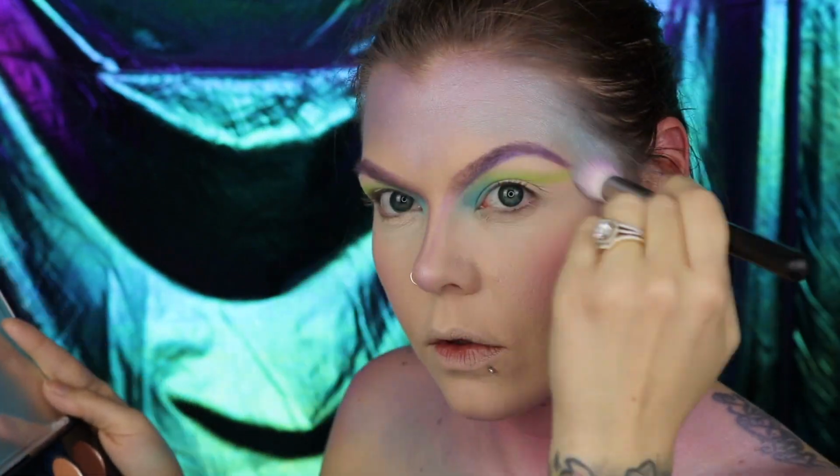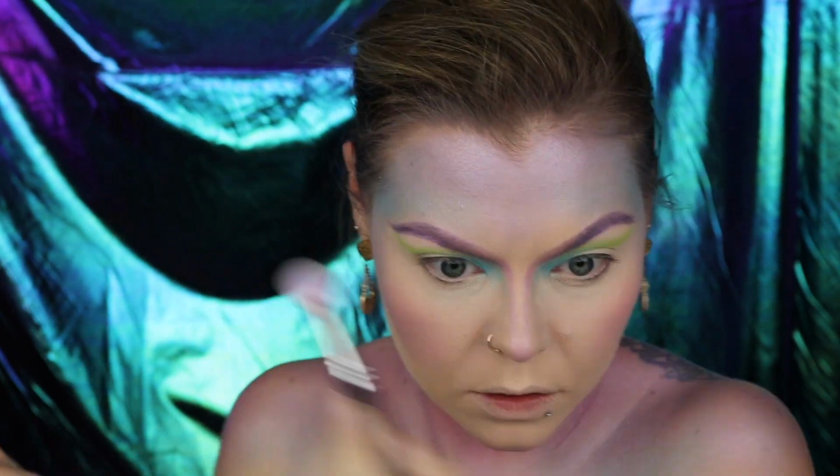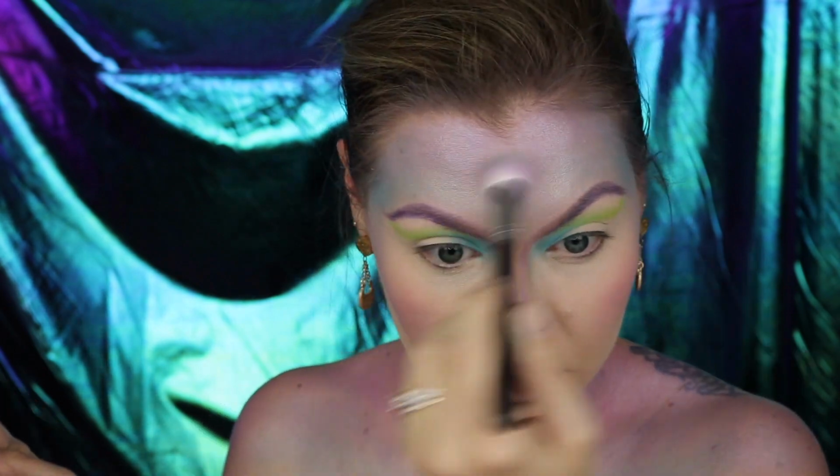Then I decided to pick up kind of like a tealy green color. It's very light, and blend that right above my brow. And then I'm going to pick up a silvery color and put that in the middle of my forehead.